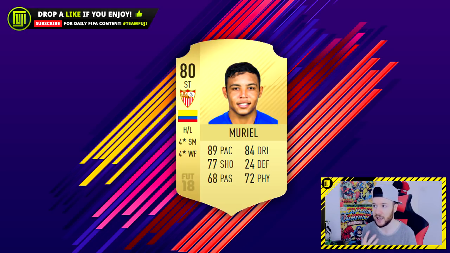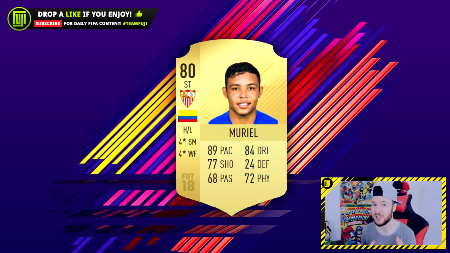I personally don't like the La Liga that much on any FIFA. Well, it's never been my go-to league. So Muriel, I will find a way to bring him out. Maybe even partner him up with Pabon. Build that Colombian side. We shall see. So stay tuned because I'm going to build some sick teams.